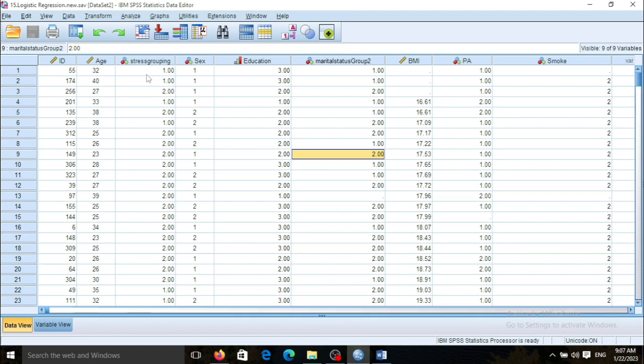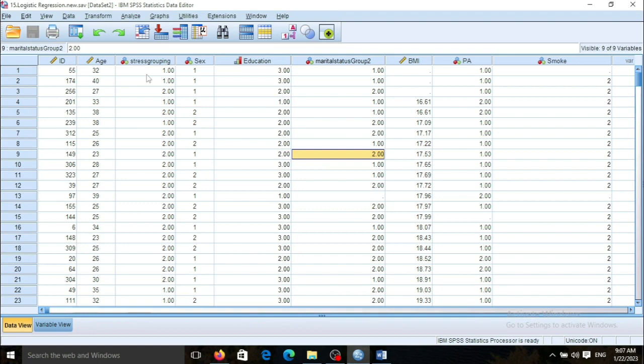My stress grouping includes just two modes, having stress or not having stress, so I can use logistic regression. Logistic regression can calculate the OR or odds ratio for this study.